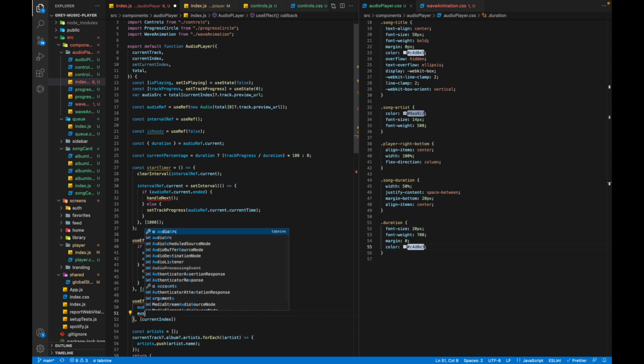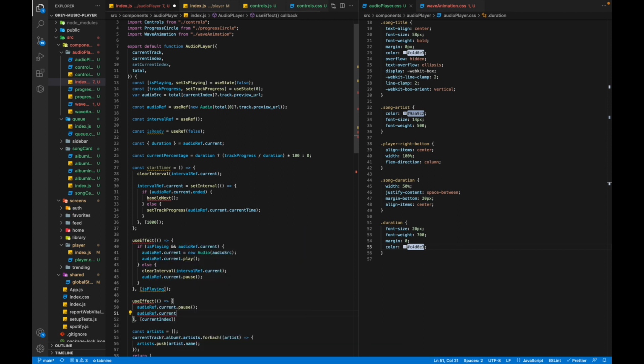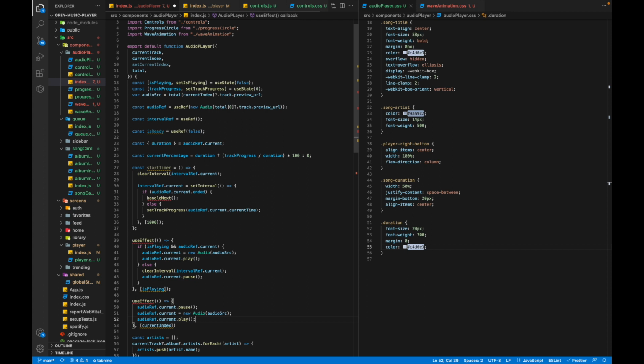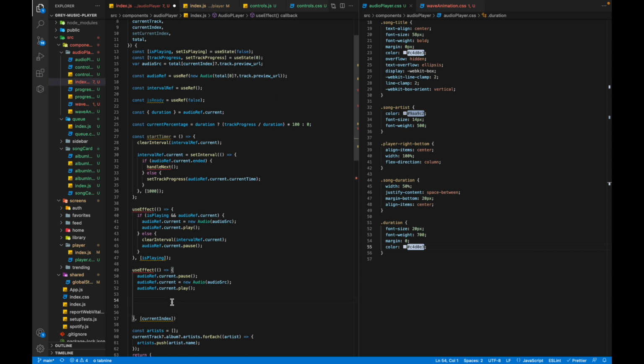Then we'll set the audio ref dot current to the new song, so it will be new audio, and the audio source will be the source of the audio source, and we'll play the new song. Audio ref dot current dot play. So whenever the current index changes, we're simply pausing the previous song, adding the new song to the audio ref and playing it.